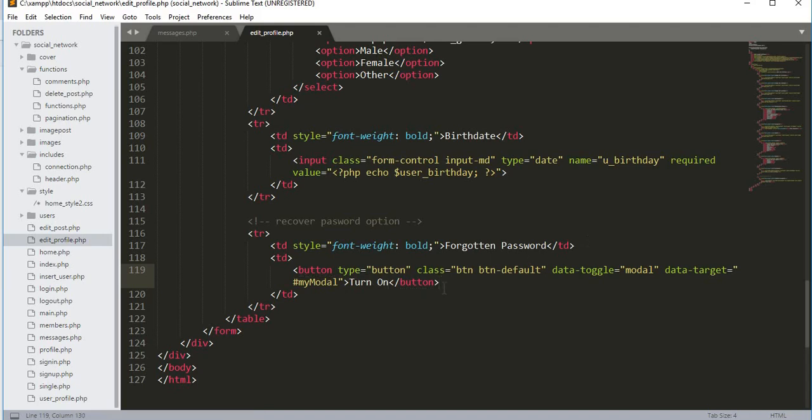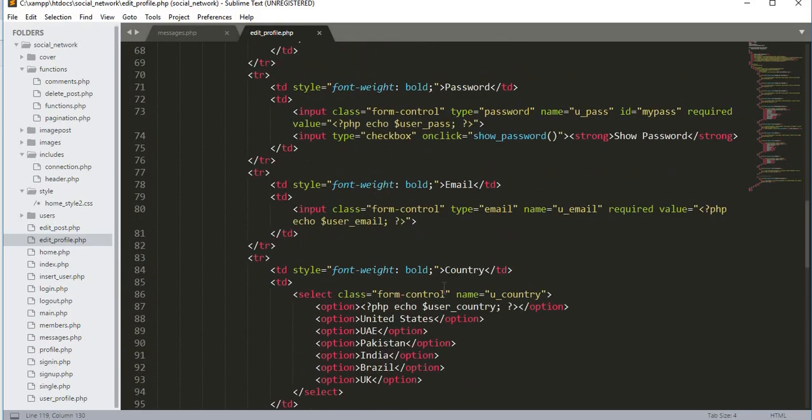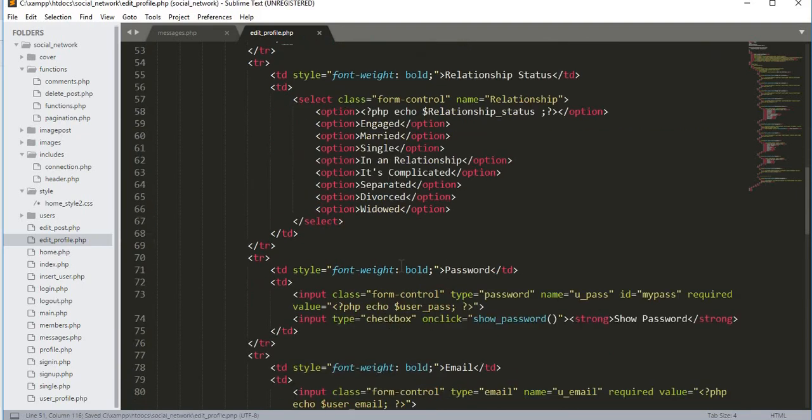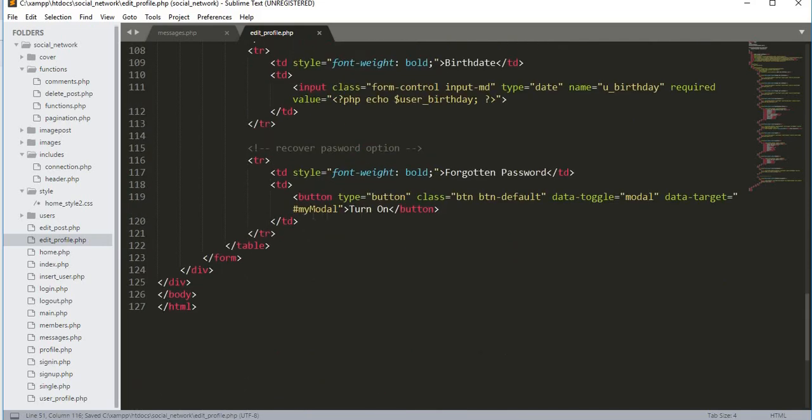After this button we will create a modal. So before we create that, if we just scroll up, we will change this to describe user, or else it will give out an error.